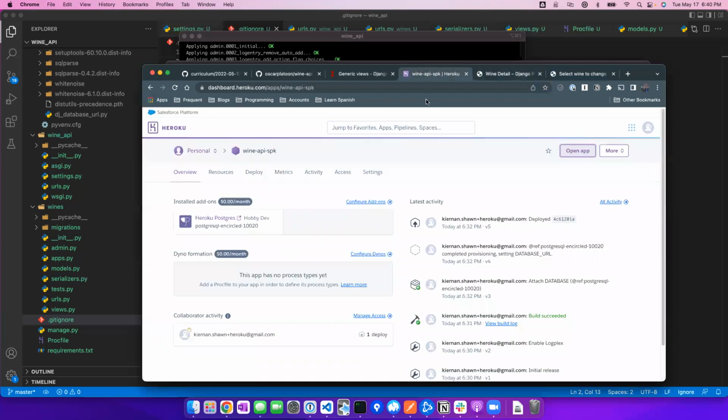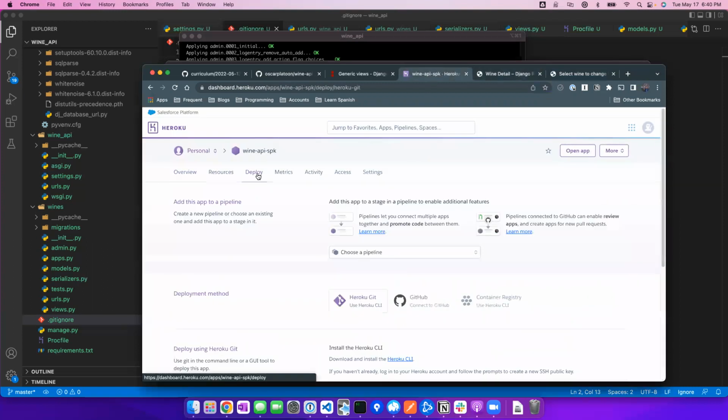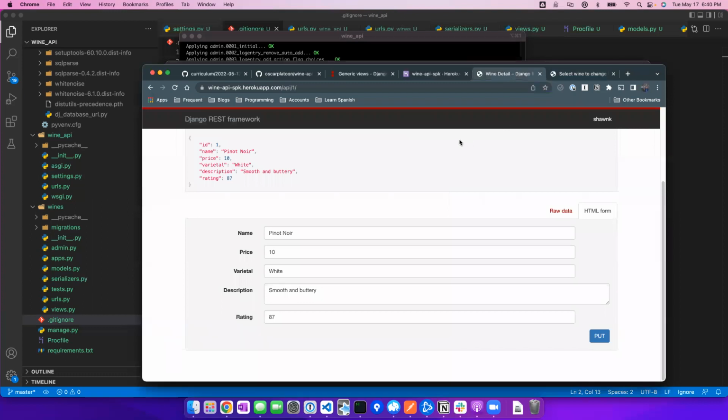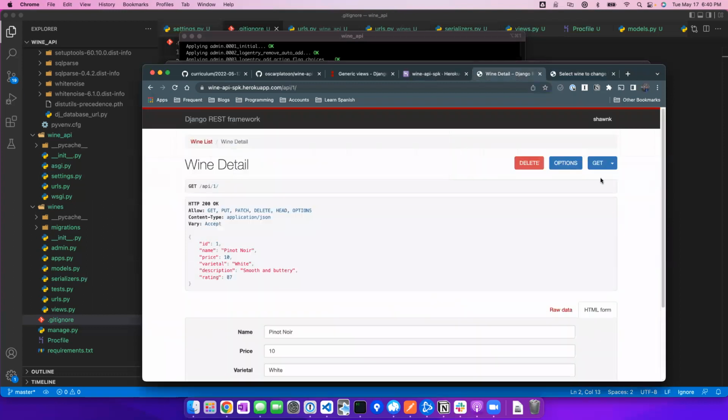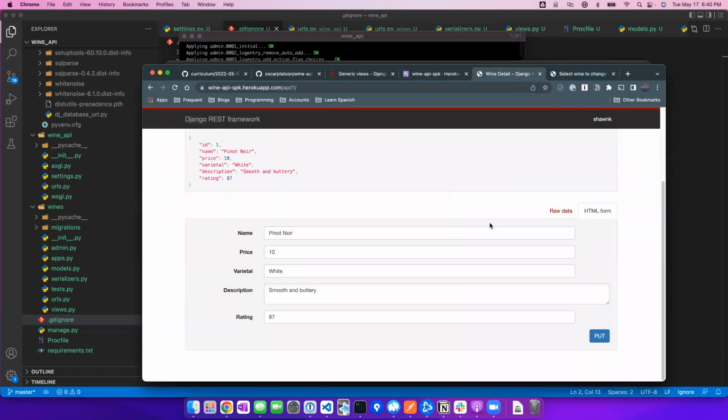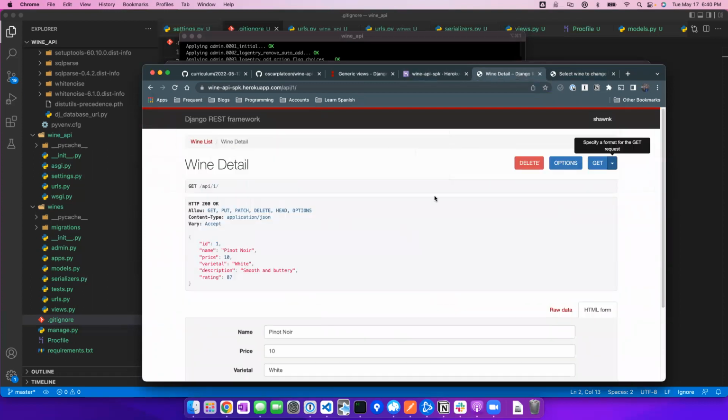So the solution here is to go look at the docs. Oh, what I said pertained to the wine detail page, not just the /API. It says it allows get, head, and options. Get, yep, so get, put, patch, delete, head, and options. So let's look at the root of the API and see.